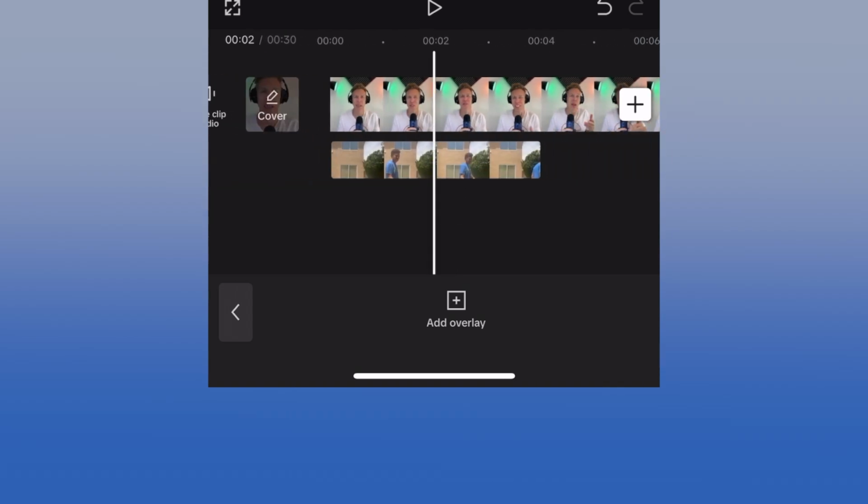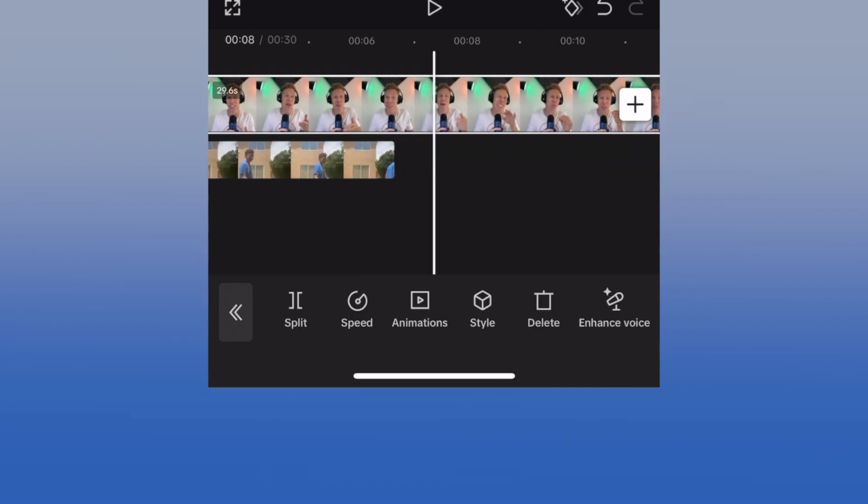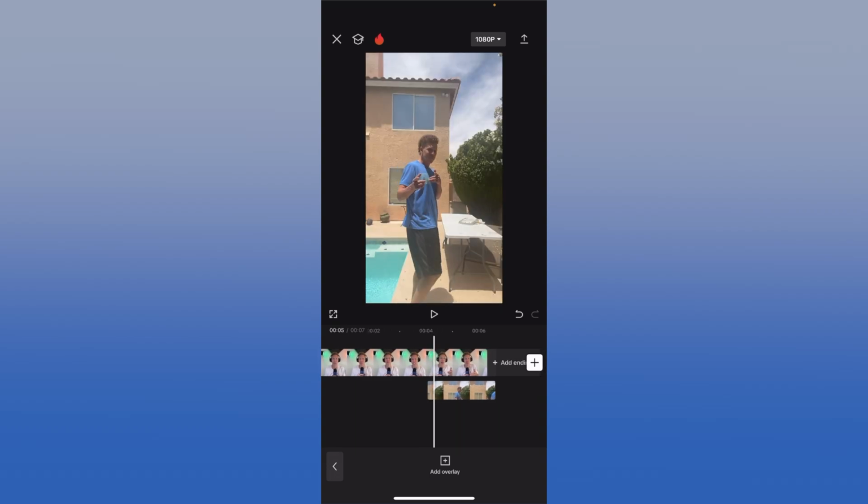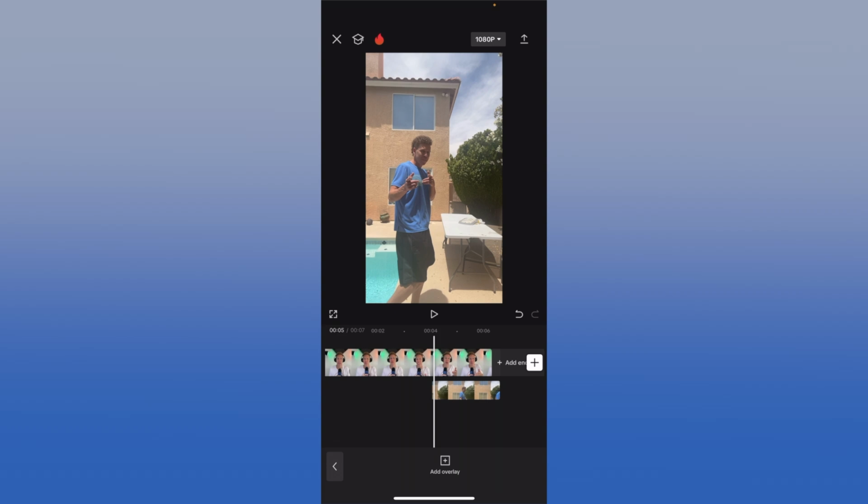I'm just gonna make it after a few seconds of this clip, and then I can just delete the rest of that clip. So now that I've made all the adjustments that I've wanted to my first clip, I cut out the back end of it, and this overlaid clip, as you can see, it starts off with me already in frame, pretty much pointing to the camera, you know, gotta add a little swag to it. But this is where I want that transition, that cutout part to come into the frame.